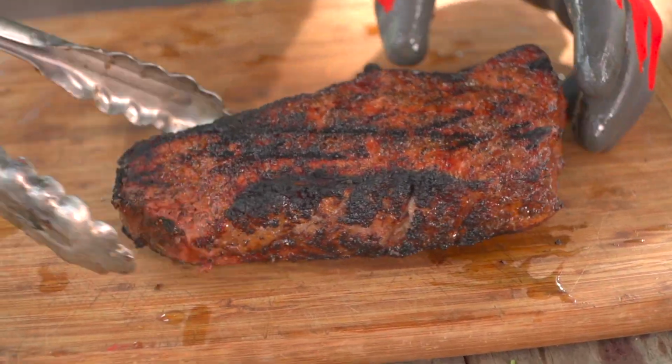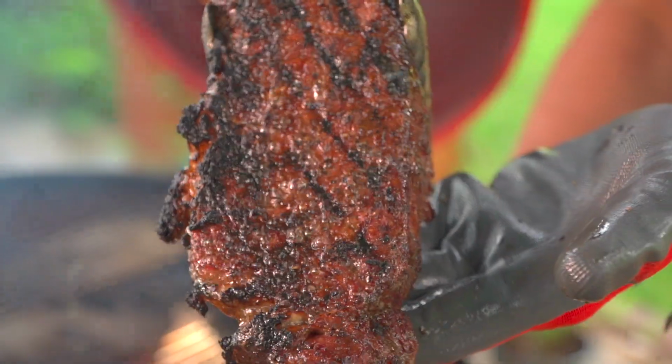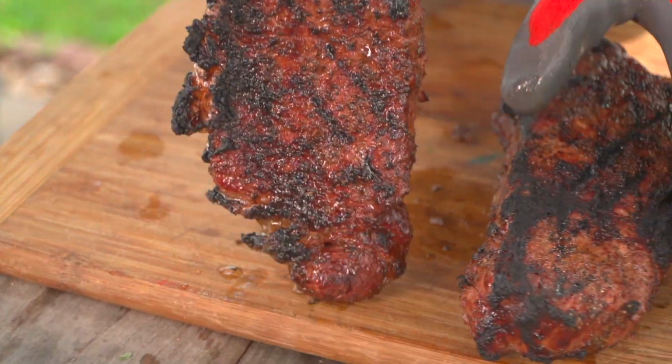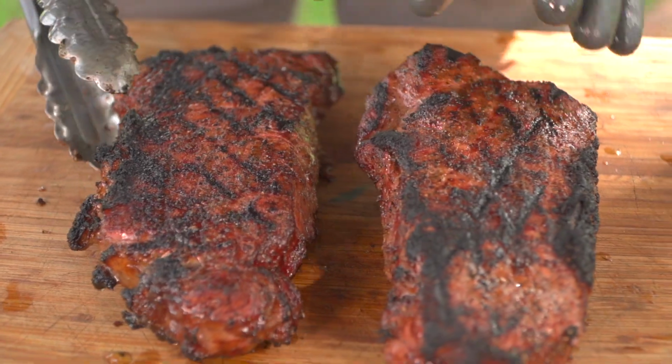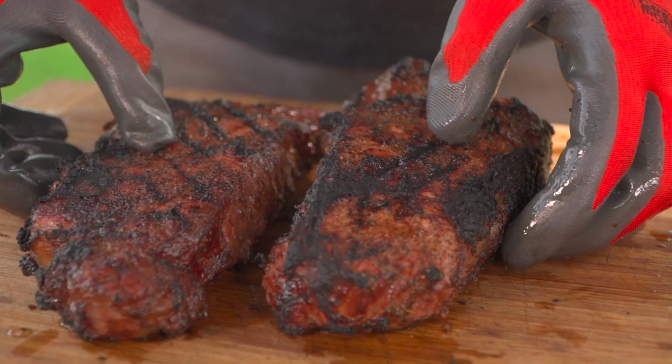All right, second steak. Look at that. That's a Creekstone dream right there. Now we've already let these steaks rest, but just for good measure, we're gonna give it 2 minutes before we slice into it. The Kettle Joe has done a great job of low and slow and fast and furious in the same cook. So excited about that reverse sear. The butter notes are out of control. We gotta wait these 2 minutes.